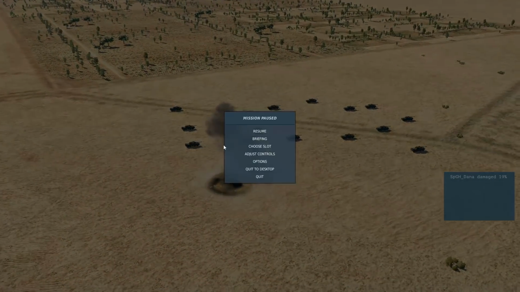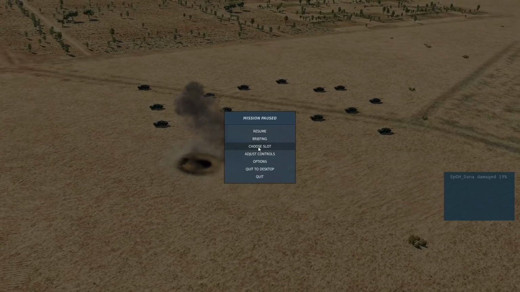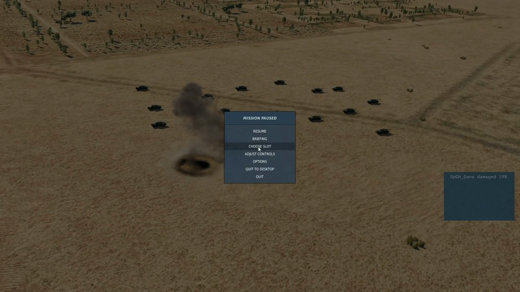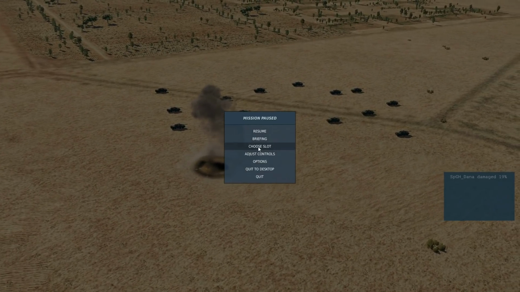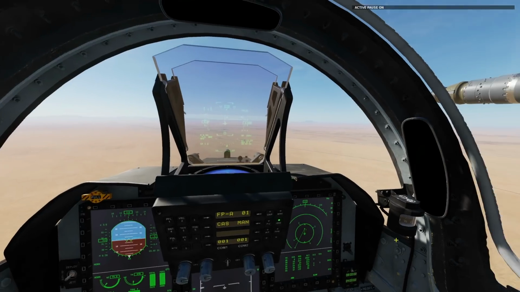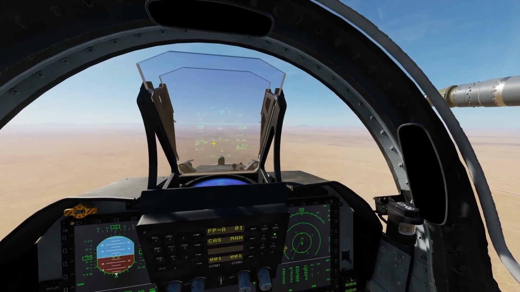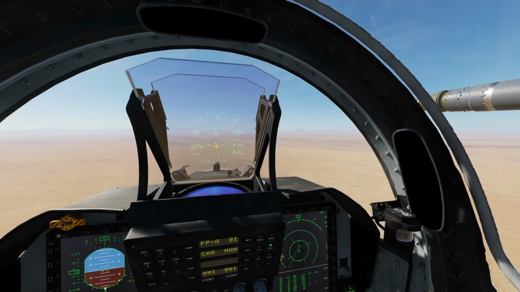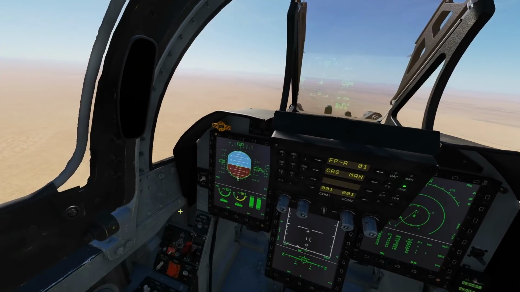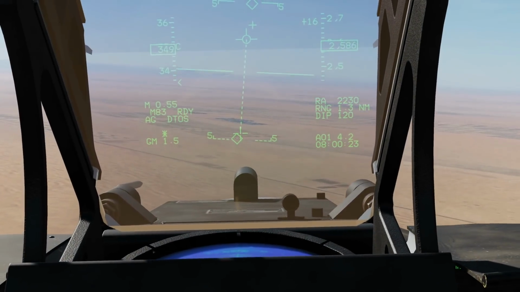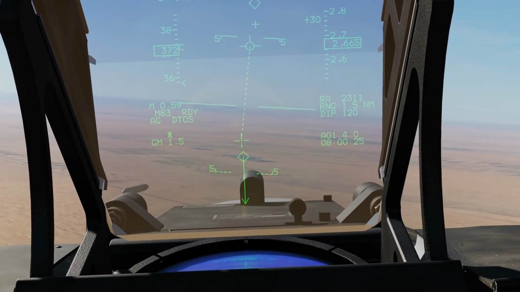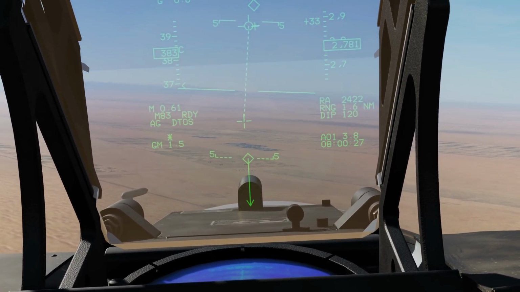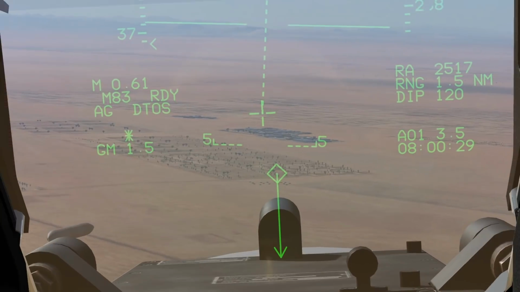Now we can use that in a slightly different method. I believe that is the main way of doing it, but we can get another Harrier style quick draw method, so let's do that. I should note at this point, once you have assigned a new target through the method that we just did, you can undesignate with the normal unlock button for the jet. So this is a second way of doing it, what I call the quick draw method. I don't know the official terminology because there's nothing about this in the user manual yet.